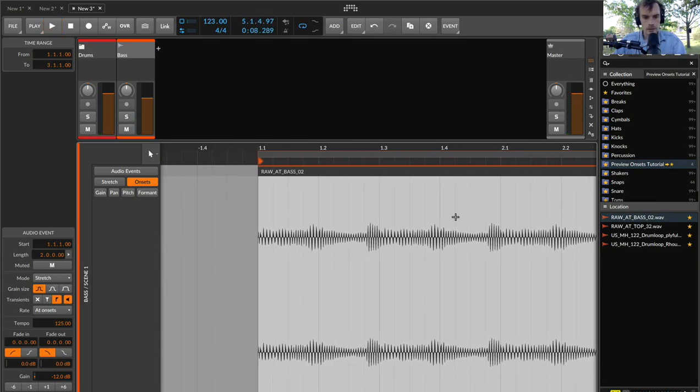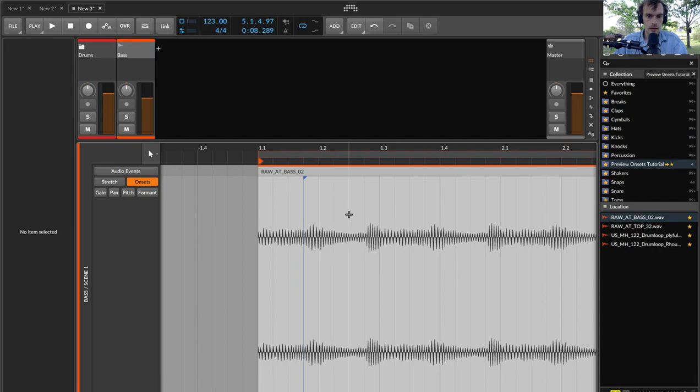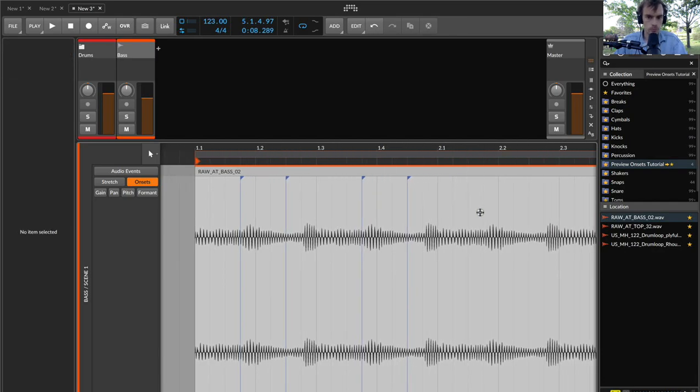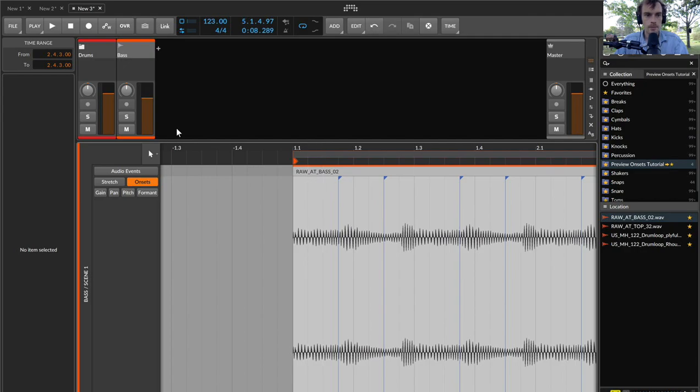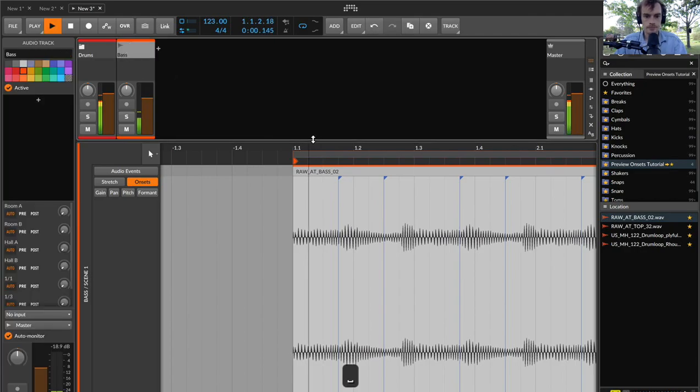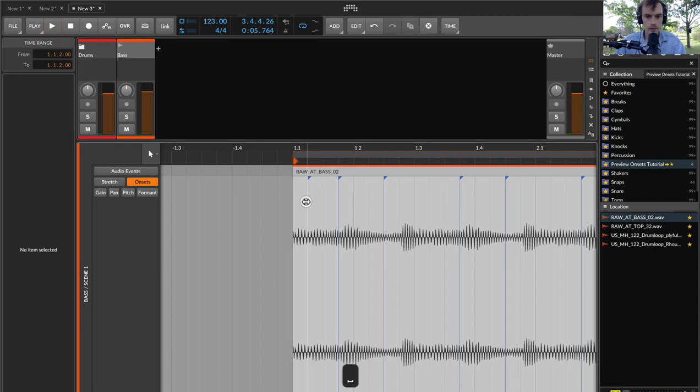So what we can do here is add our own onsets to define where we want that little burst of sound, the length defined by the grain size, to be. So what if we add one here, one here. This is the classic boom, boom, boom, boom rhythm that I always tend to do with the tom. I open up a new project file and it's always in there. So let's see what happens now then. Quite cool. What if we have one here as well?